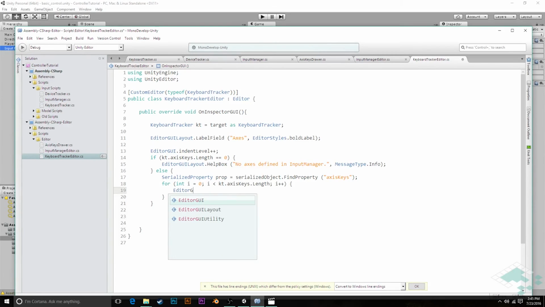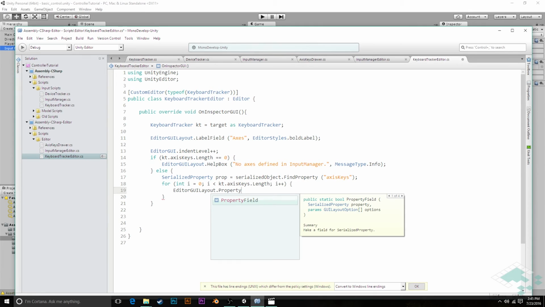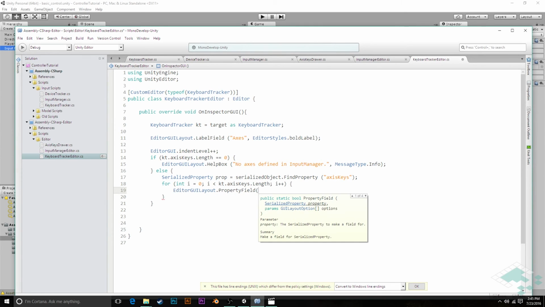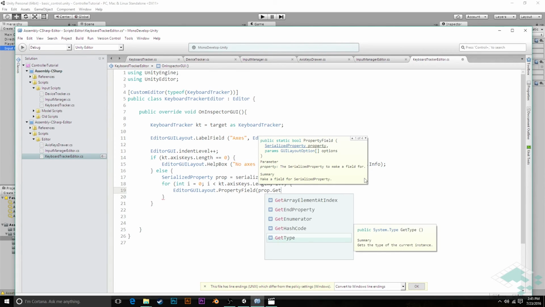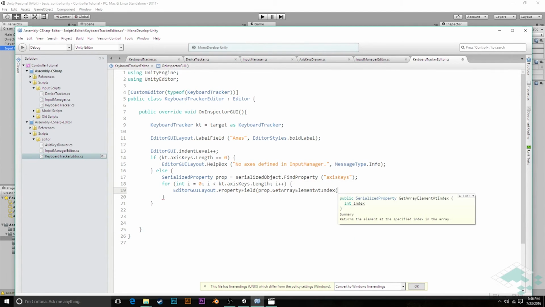And now we can say EditorGUILayout and put in a PropertyField and give it the property GetArrayElementAtIndex. This is why we created that serialized property, because it lets us actually get array elements at i.